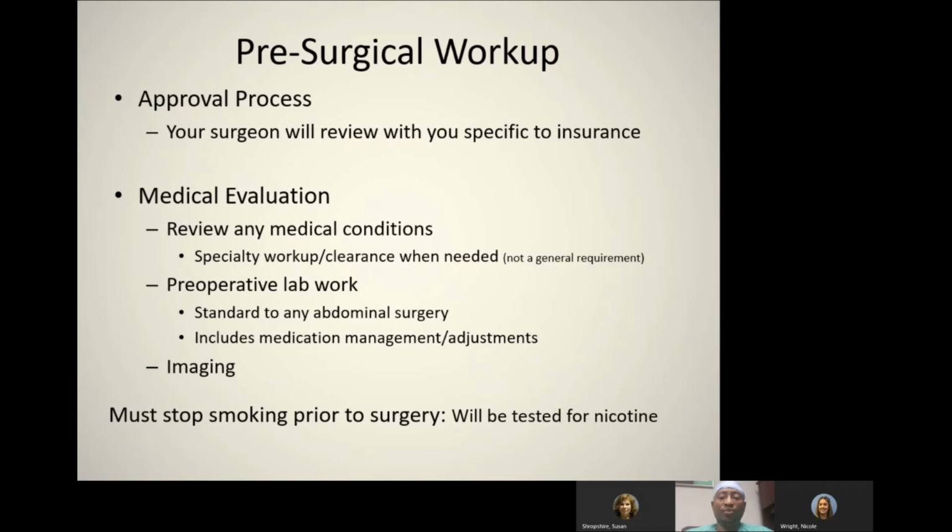There'll be some lab work we do, which is kind of the general lab work we do for any abdominal surgery. We'll look through your medications, see if there's anything that you either need to stop taking or keep taking. There may be imaging, which your surgeon will tell you specifically for you. Some people might get an upper GI to look at their stomach. Some people might get an ultrasound. If you have a history of stomach problems, we might do a scope study instead. So those will be set specific to each person.